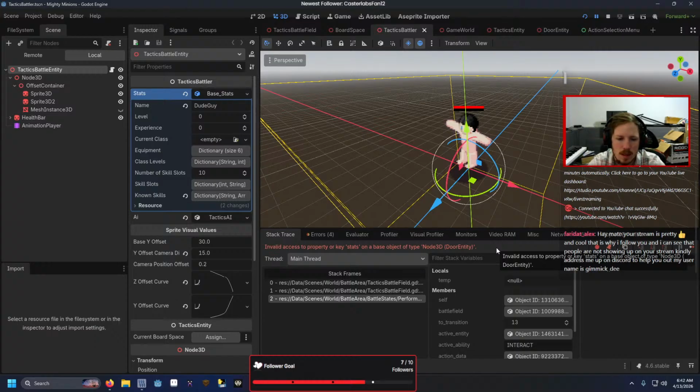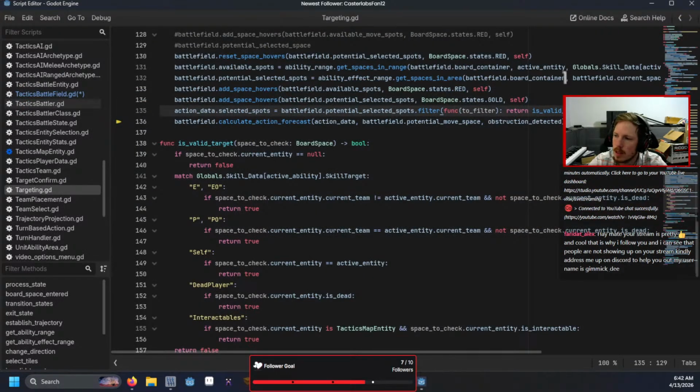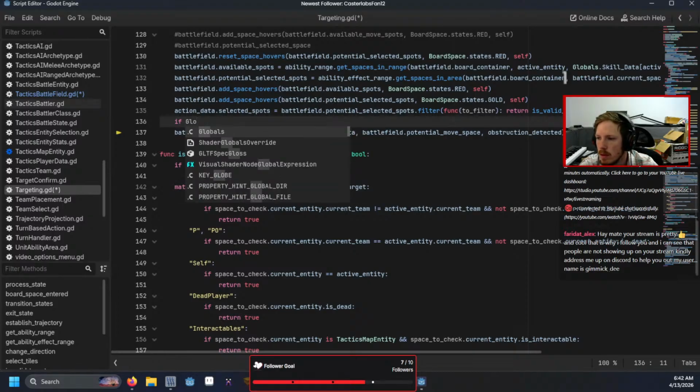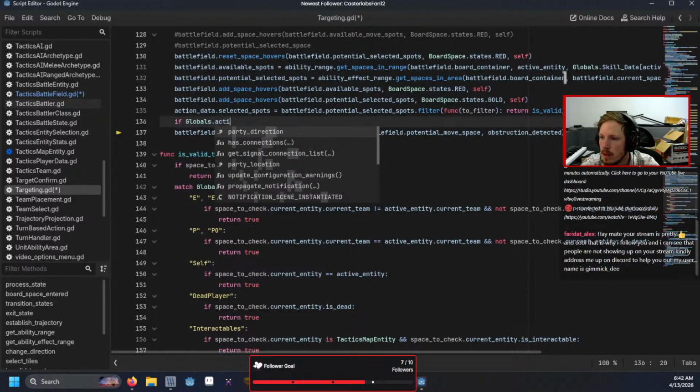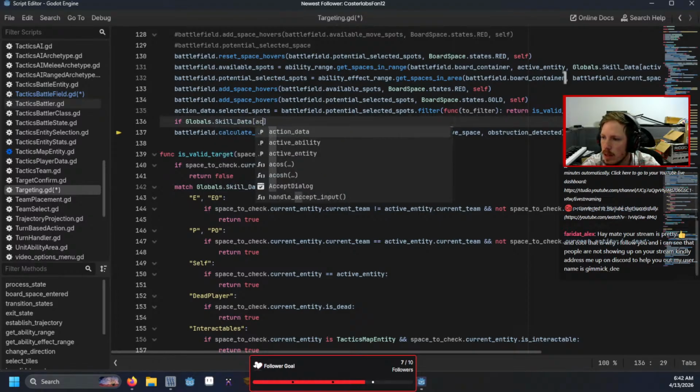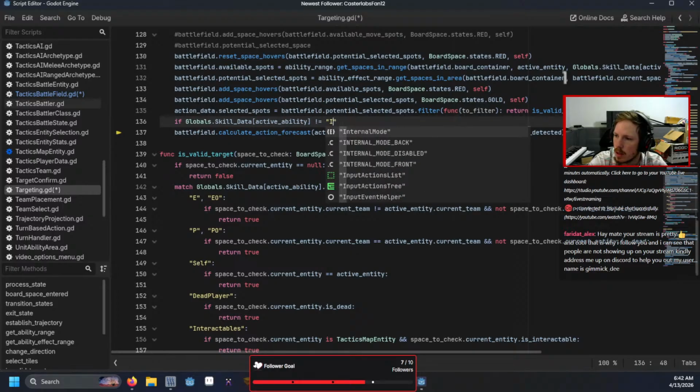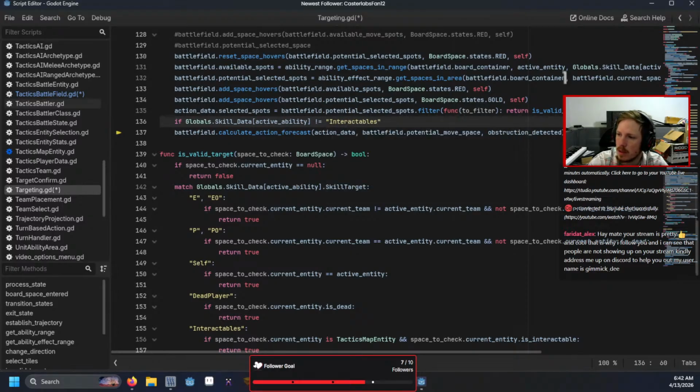Let's see. Well, if I just do global skill data, active ability, not equal to interactables, then you'll do that.